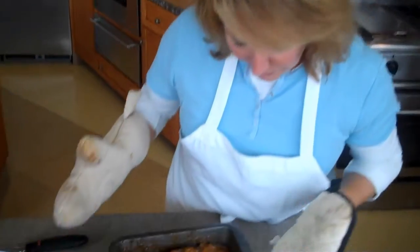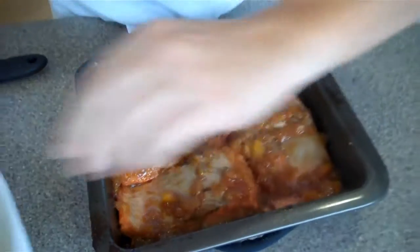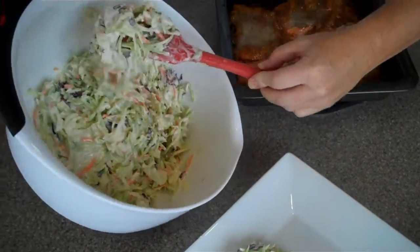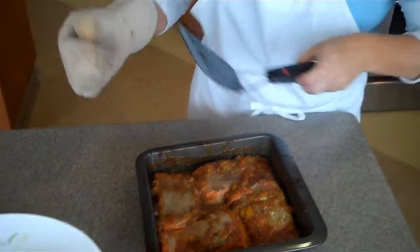Okay, this is my first time ever cooking salmon. So it looks pretty good. It looks pretty done. So we're going to put on the plate a little of this broccoli coleslaw. Kind of plate that up with a little heapingness. Heapingness? I don't think that's a word really. It is now.